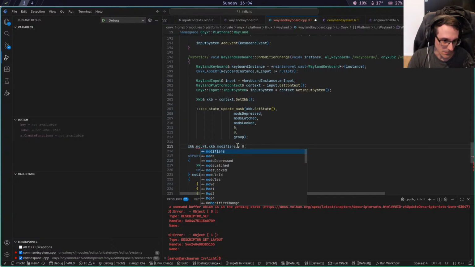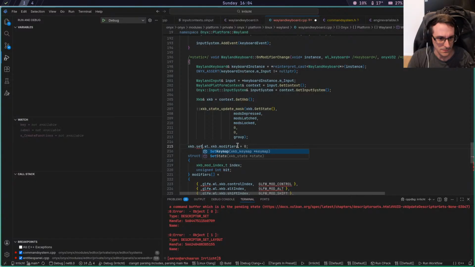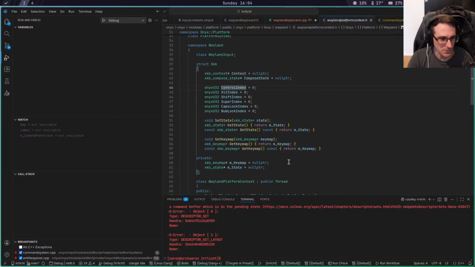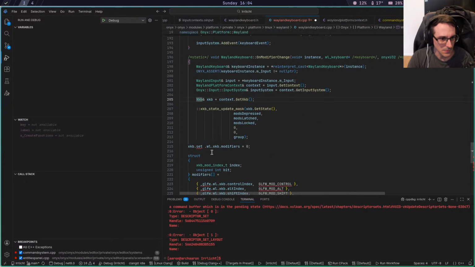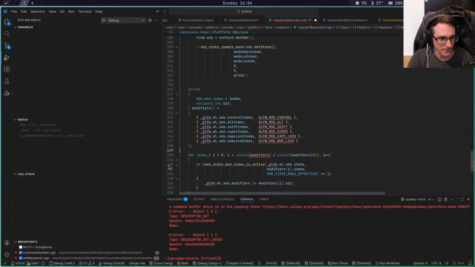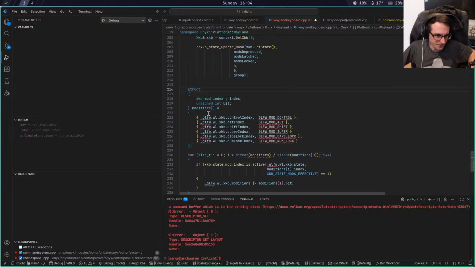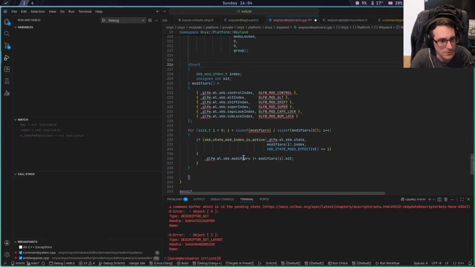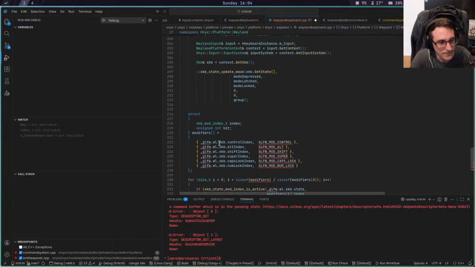xkb modifiers. Okay. Do I even have the modifiers there? I do. Ah, okay, where? What do I use them for?